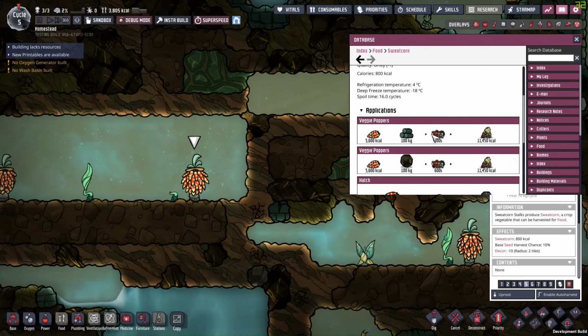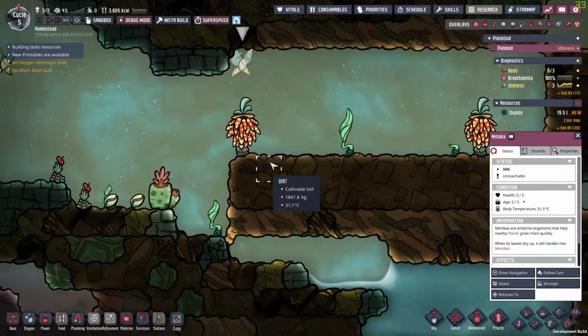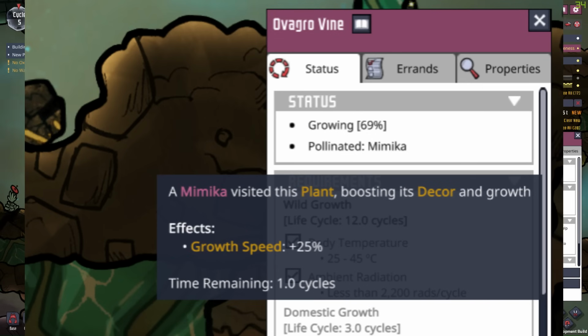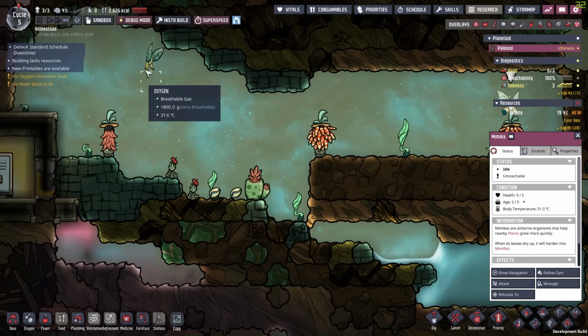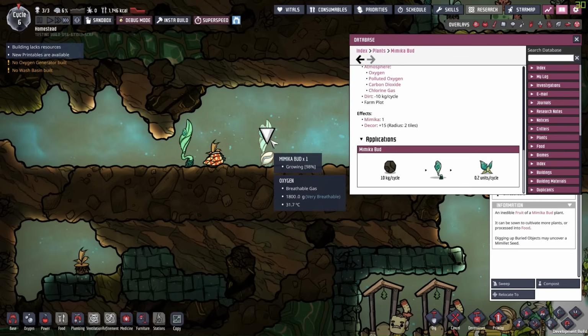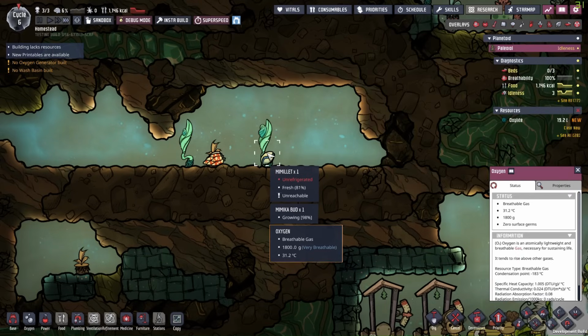However, the plant also needs to be pollinated in order to grow, and this is done by the new critter, Mimika. Mimikas are airborne critters that kinda look like butterflies, and they can pollinate other plants as well to accelerate their growth. They don't need to be fed, and when their life cycle ends, they will harden and turn into a plant form called Mimika bud and eventually spawn another new Mimika. This could potentially be another game changer for farm designs.